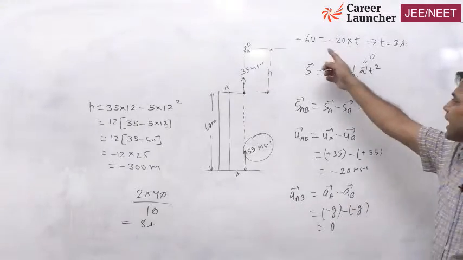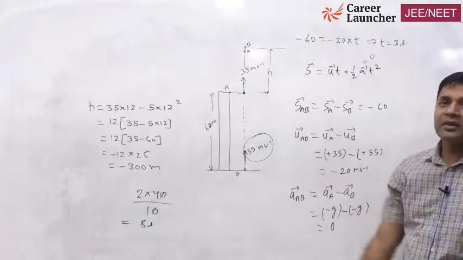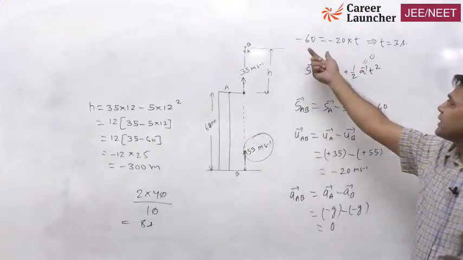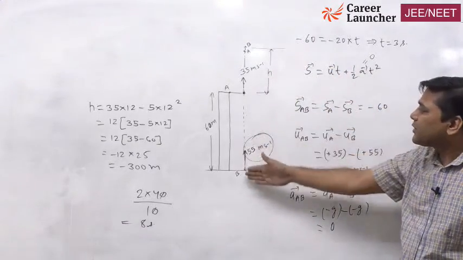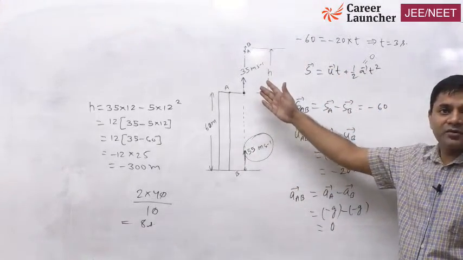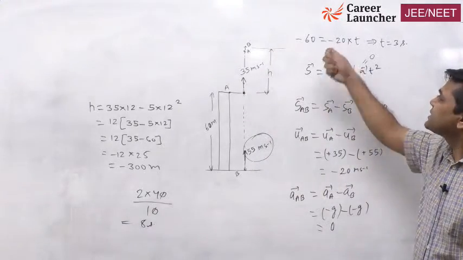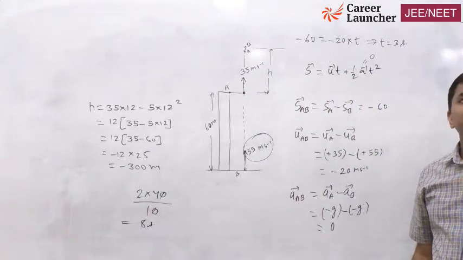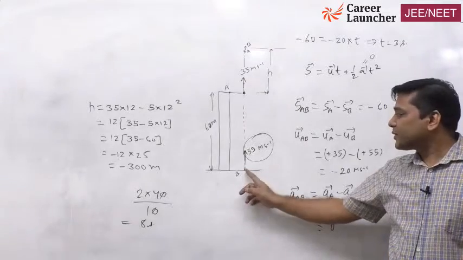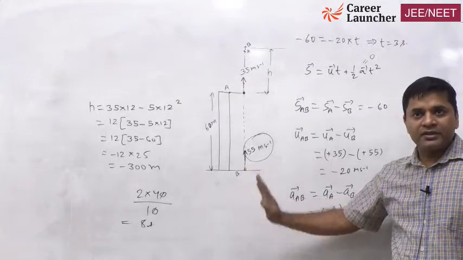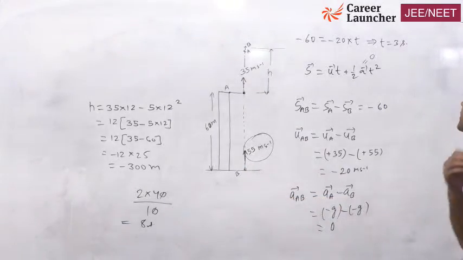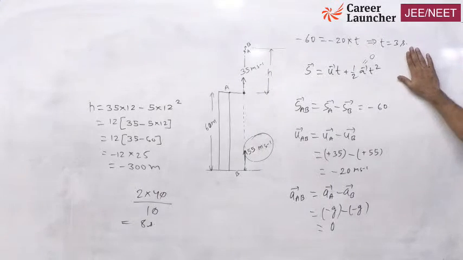Okay, so height of the tower is 60. You can see that minus minus cancel out. So you can think like this: 60 is the height of the tower. Okay, I'm not saying displacement now. And then this 20 is relative velocity between A and B. Try to take the observer on the point here on the ground in this case. Okay, so in this case, after 3 seconds they will collide.